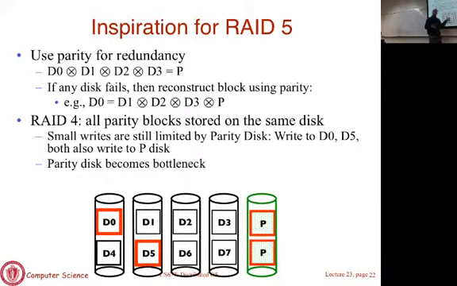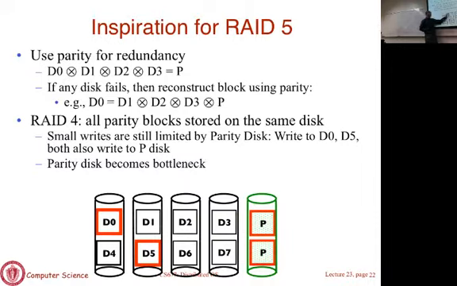Okay, this is actually RAID 4, not RAID 5 as is shown here. The problem with RAID 4 is that this disk that is showing all the parity blocks becomes a bottleneck. The reason it becomes a bottleneck is that anytime you write to any of these other 4 disks, you always have to update the parity block. Because whenever you update these blocks, you have to rerun the XOR and write to it.